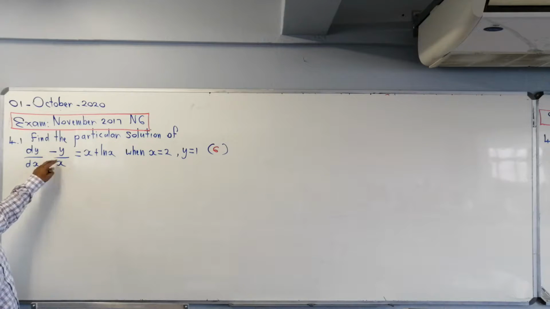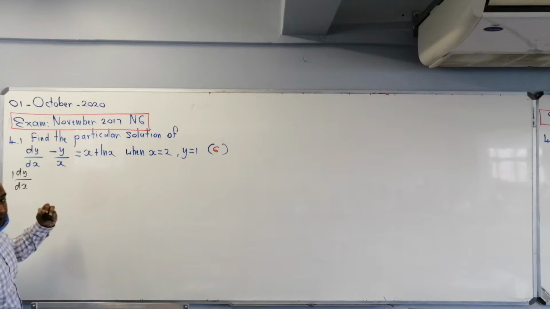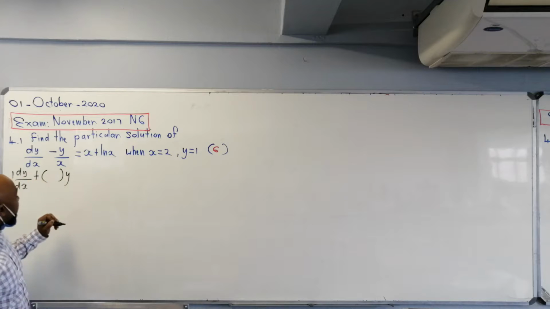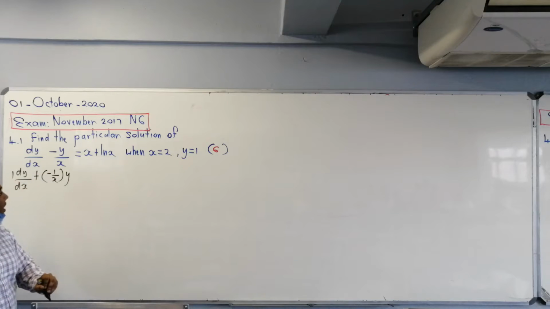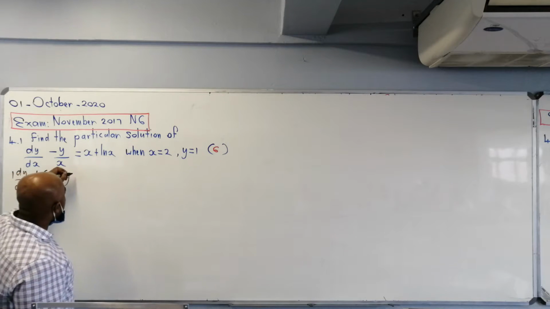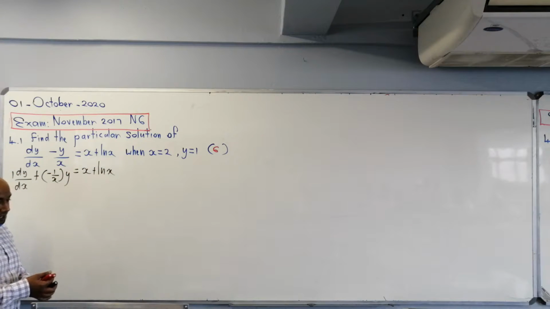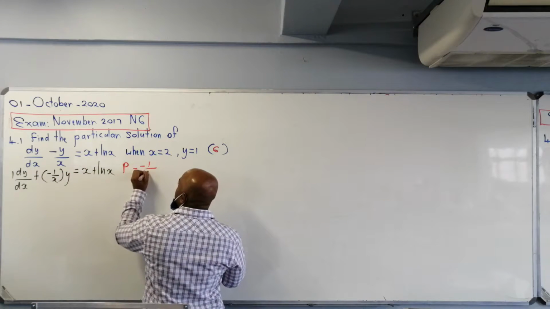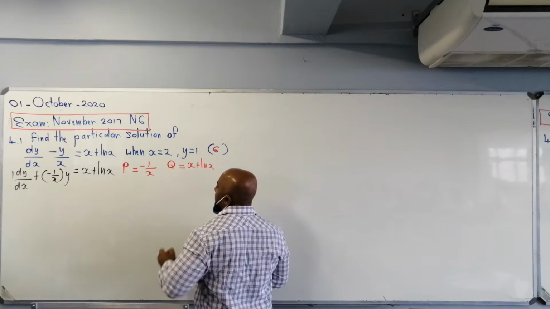So here we have the negative, we can leave it there as it is, or if you want to, you can put a plus. Although it's unnecessary, you can write down a positive, and then you have your y. Remember, p needs to be multiplied by y, so p is actually minus 1 over x, and that is equal to x plus ln x. Now we identify our p and q. So p here is minus 1 over x, and q is x plus ln x.